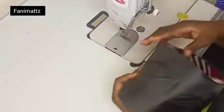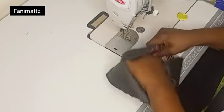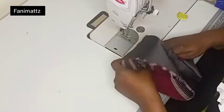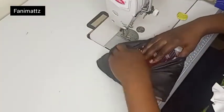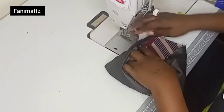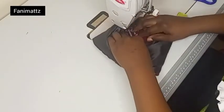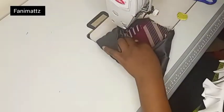And when you are doing that, make sure you pull your lining. Don't pull and spoil it. Just drag a little, just pull it a little, so that that place will not have any rumples. It will be smooth. So you just take your hand and shift this other part inside like so that you have room to work. So I'm just going to continue with the previous line that I already have there.